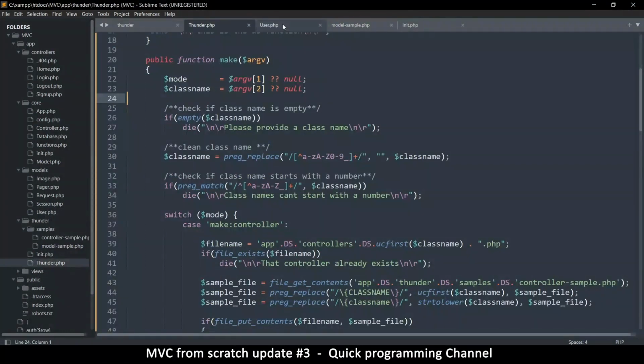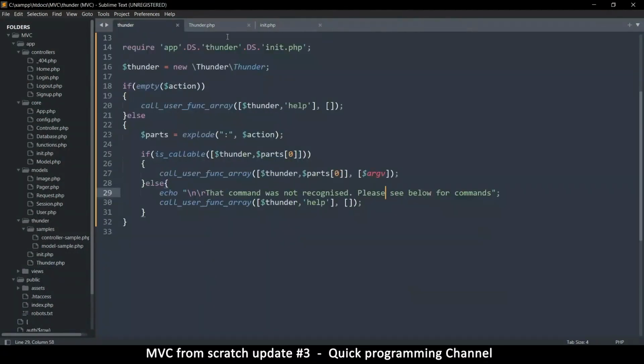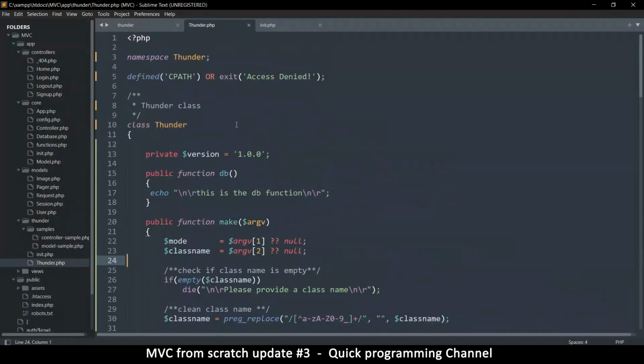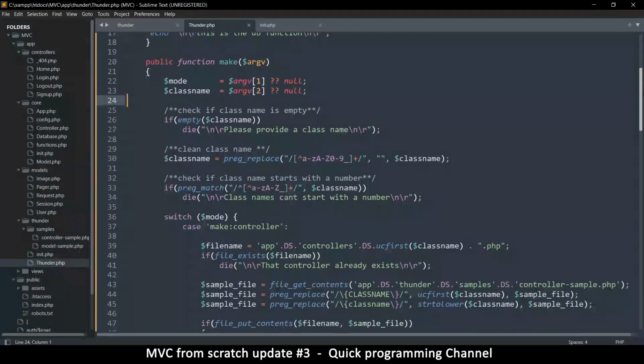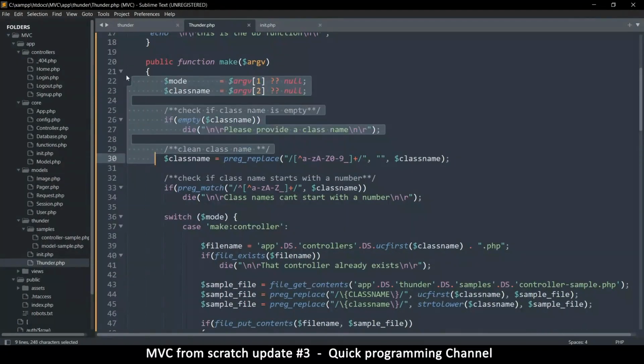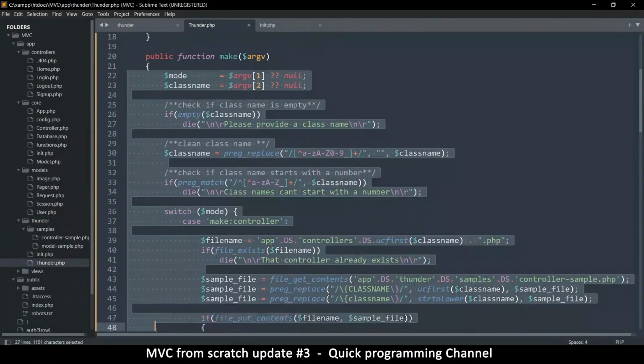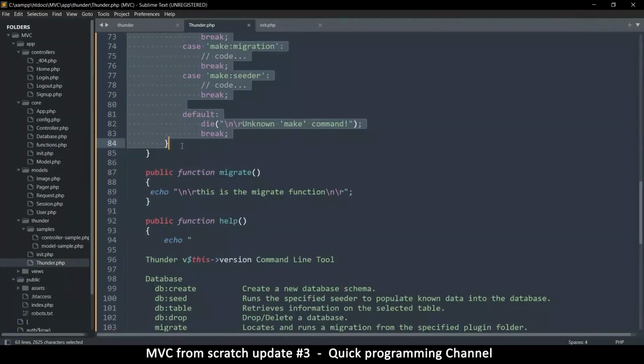Now let's go ahead and create something. Let's go to this other function over here. Now the DB function has similar characteristics here, so I'm just going to copy everything that's in here and paste it in the other function. So I'm going to copy that.